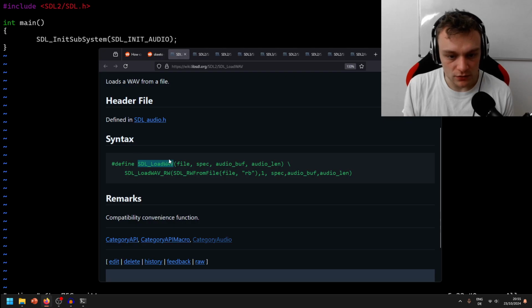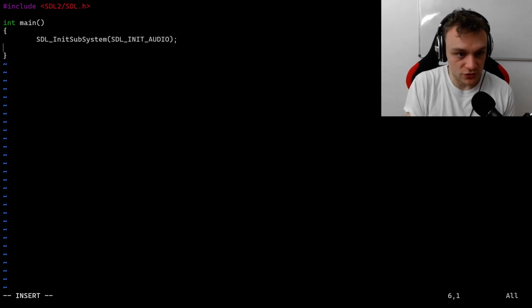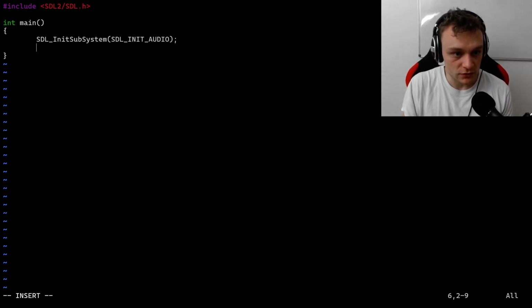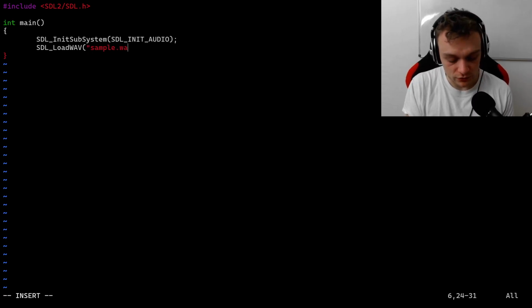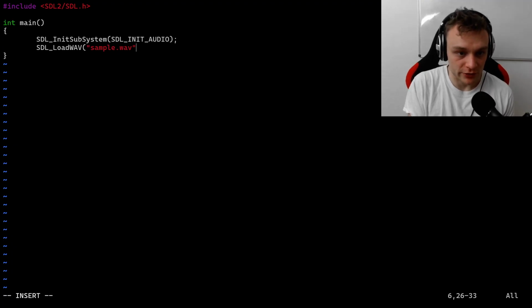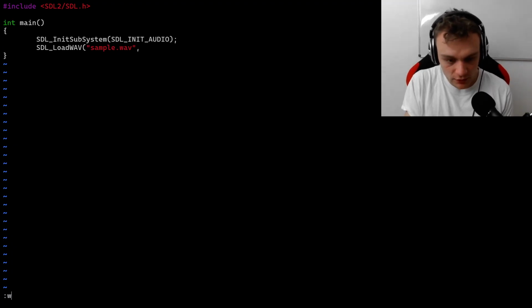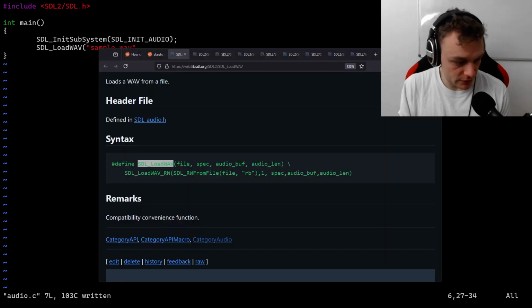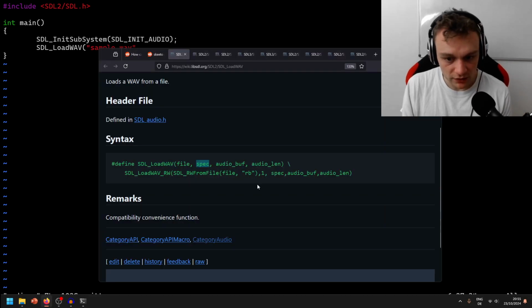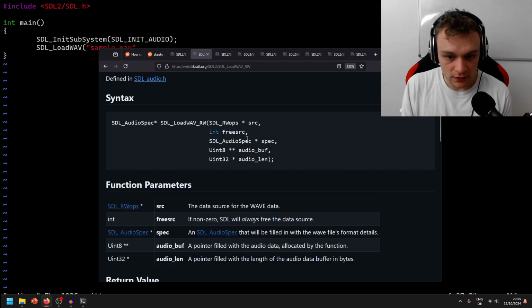Then let's just start coding that. The file that we're going to play is called sample.wav. And let's find out what the other variables are. Spec is a pointer to an audio specification.